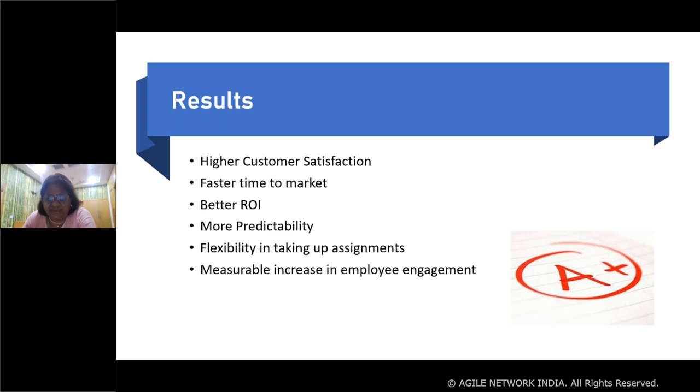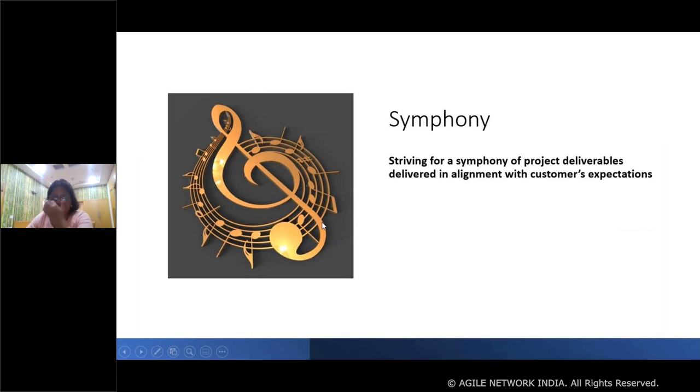It's not that most people take up the agile roles, but if they want to take up other kinds of roles, it could be across another project. So the same person might have an agile role in one project. He may be a scrum master in one project, and a technical lead in another project. So that is how we try to make things work. We try to balance it out with the percentage allocation as best as things can be. So this is how we are trying to achieve that perfect symphony.